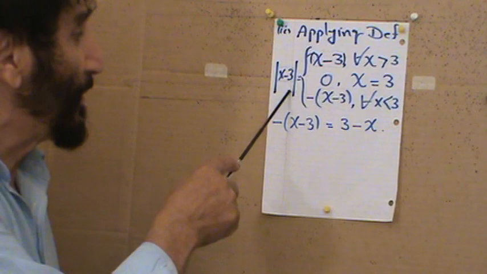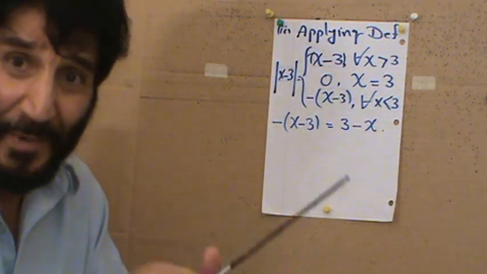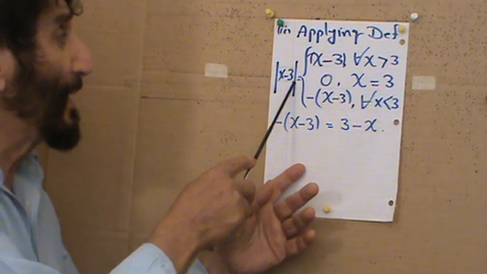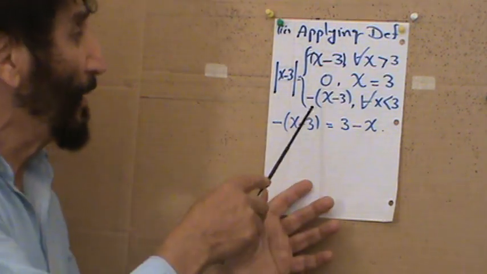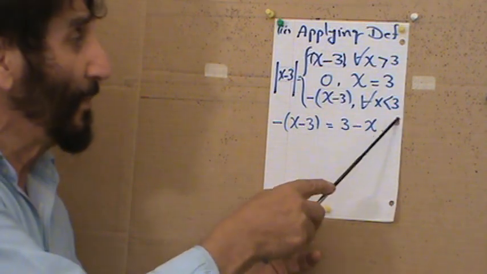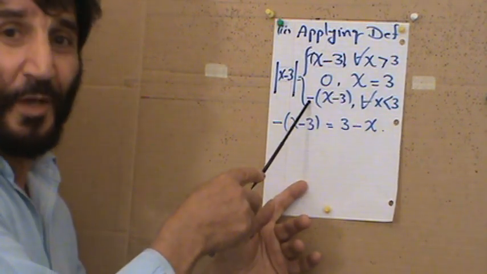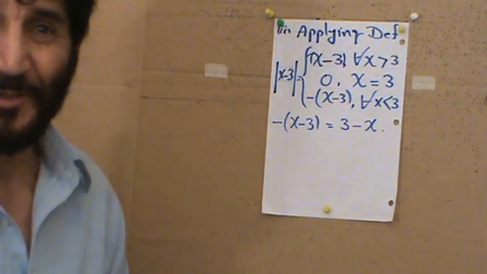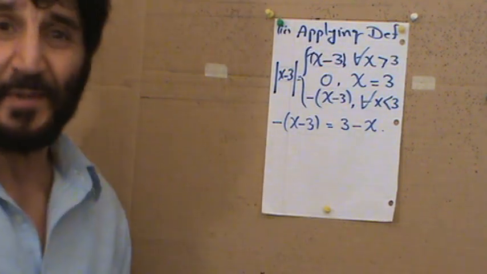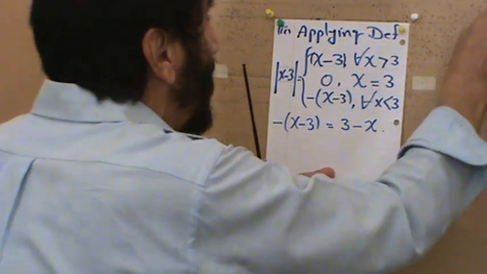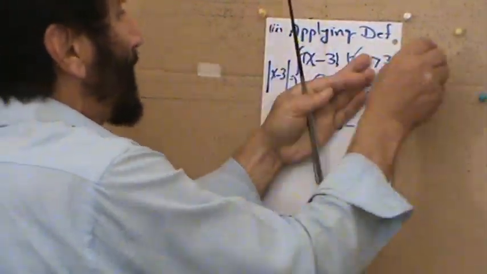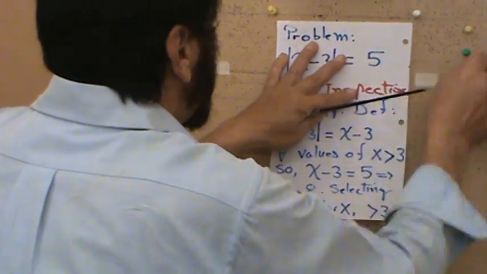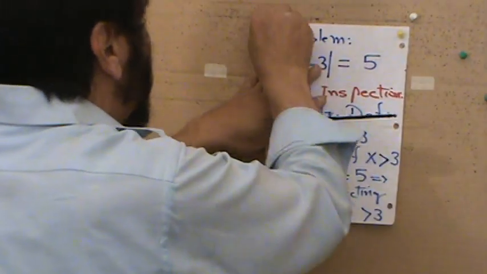So look what happens. If it is negative, this is your x. This is the same x that we applied in the definition. Our x here is x minus 3. Alright? So if x minus 3 is a negative number, then you have to multiply it by negative to make it positive. So then it becomes 3 minus x. You are taking that into consideration. So this is the interpretation of one application of this kind of problem. Now let's see how we can apply it for solving some related problems. We start with ease before we make it a little more complicated.